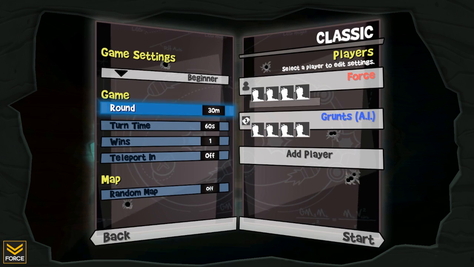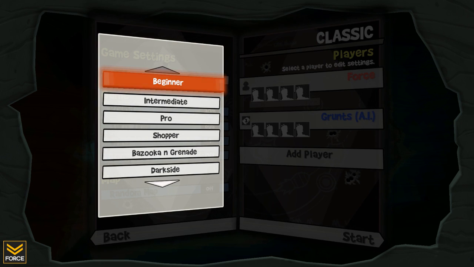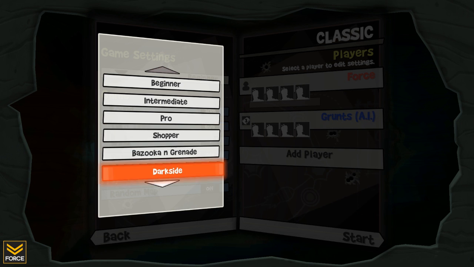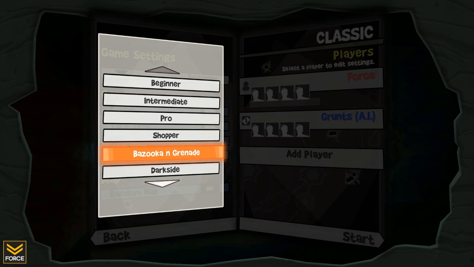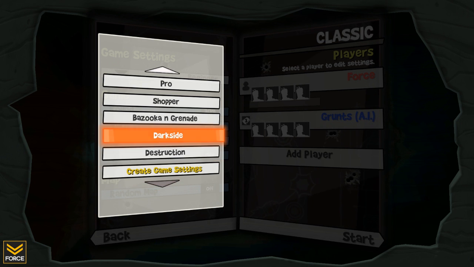I think that's going to make the most sense. Beyond that, you can also choose the game settings. Within these settings, you can choose between the difficulty: beginner, intermediate, and pro. There's also different game types: the Chopper game type, bazooka and grenade, the dark side game type, and then the destruction game type.